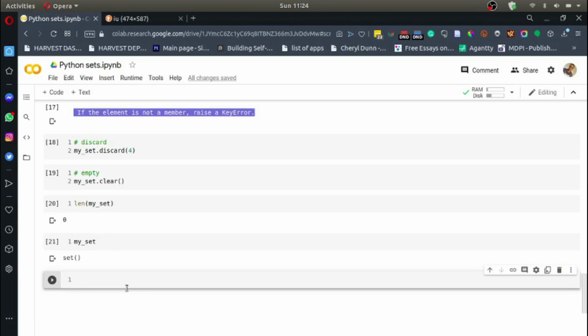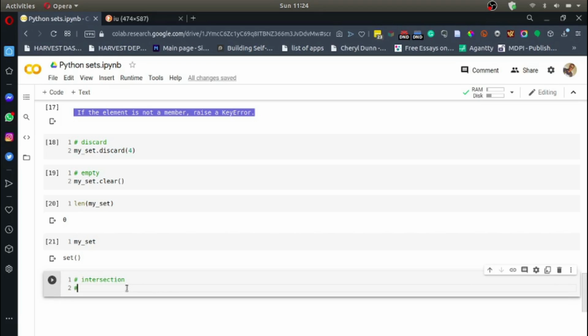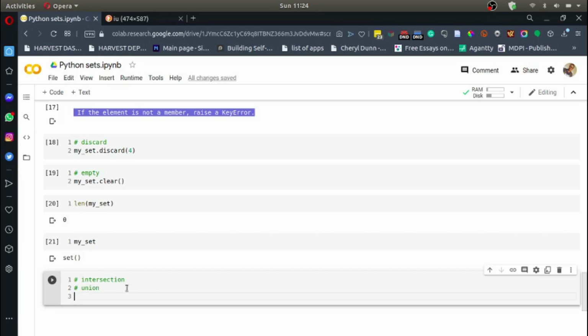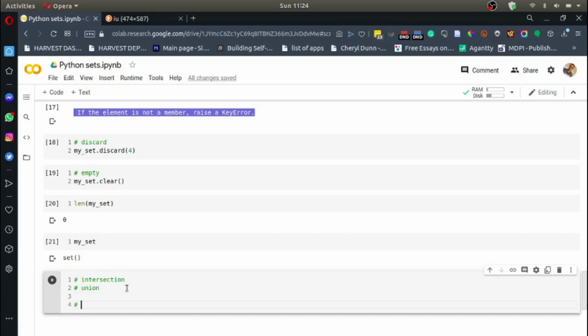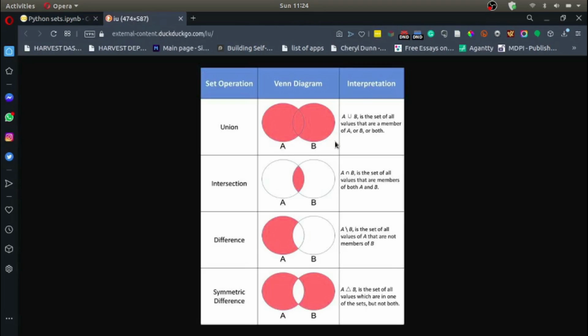So apart from the normal methods like add, clear, and remove, there are sometimes more complicated methods like intersection. When you want to operate on two sets, there's also the union. So these ones are very key. So let's just see what intersection does. Assuming you have two sets, A and B, the intersection of set A and B is a set of all elements from A and elements from B. Like you combine them into one giant set.